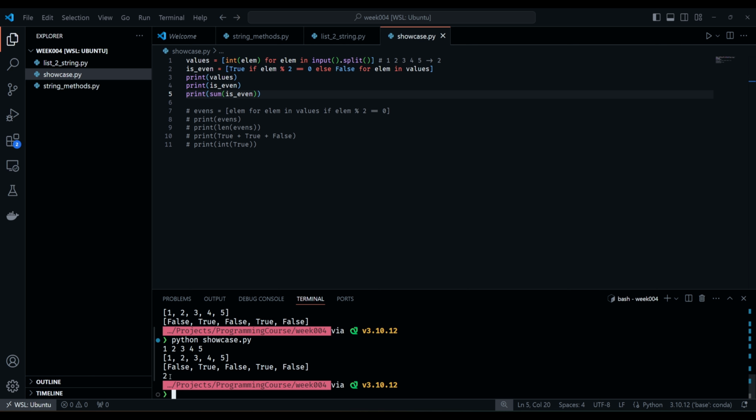You can see that the result is again 2, because when we sum up all these values, we convert the values to integers. As I showed you before, if we have a sum of Boolean data types, at the end we get an integer number: false, true, false.